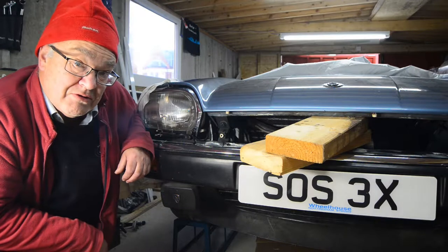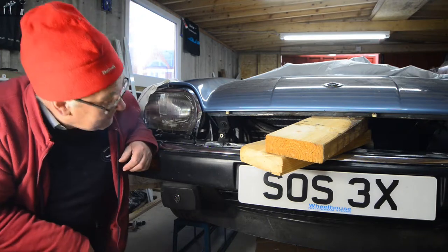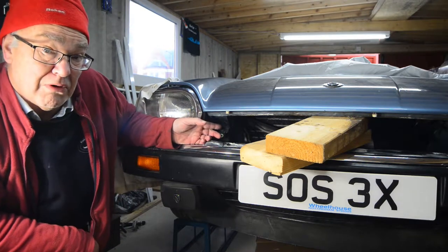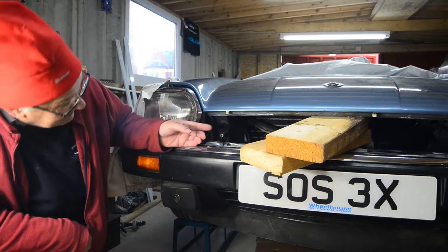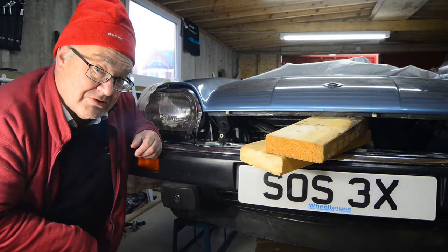Well, here we are, Sunday the 9th of December, and the big job for today is to get the bonnet off. Now, to do so, the Greek Bible says all you need to do is slack 4 bolts off. Well, that one's easy enough. But there's one up there as well, which is virtually impossible to get to with normal spanners and sockets.